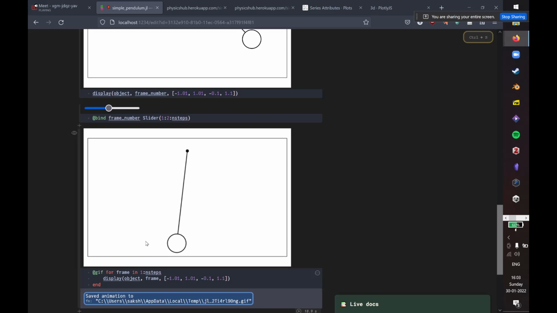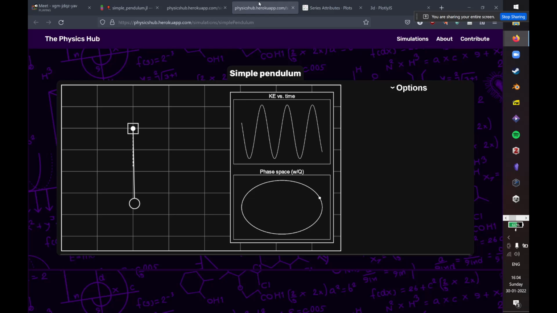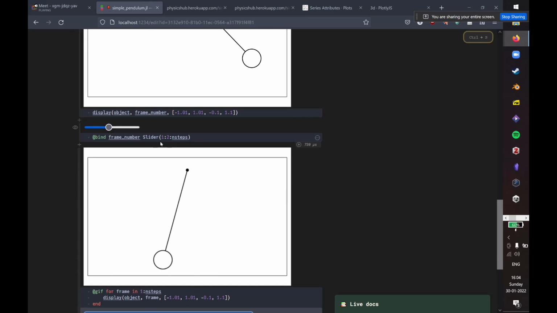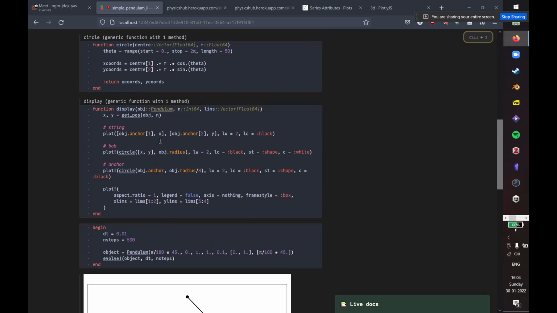But the point is, in actual research level computational physics, you don't plot things like this. You don't visualize. You probably plot stuff like this, phase space and stuff like that. So for that, you just need static plots anyway. So Python is more than enough for that. Okay.